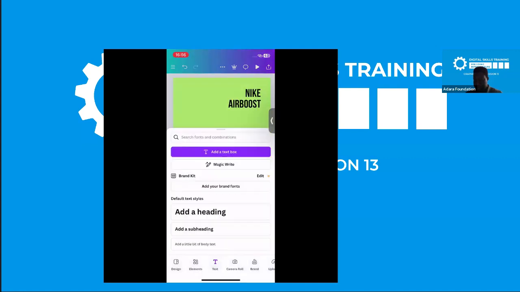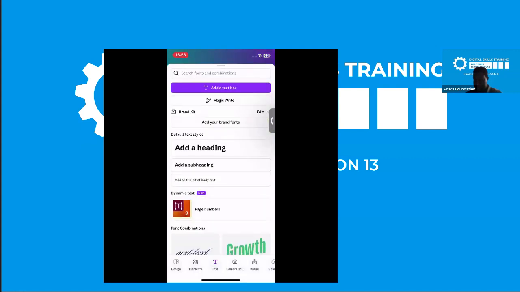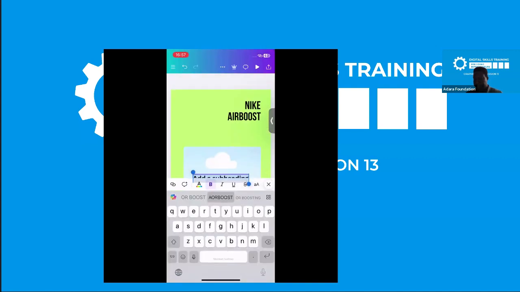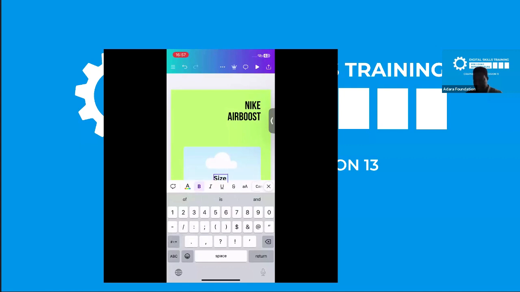Okay, so let's add another text that adds the price and things. Let's say size. So this shoe has size 40 to say 45.